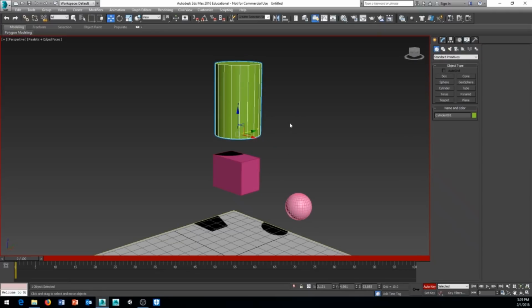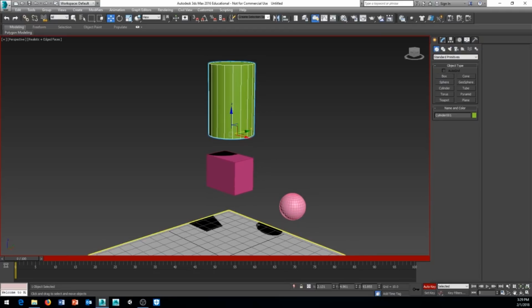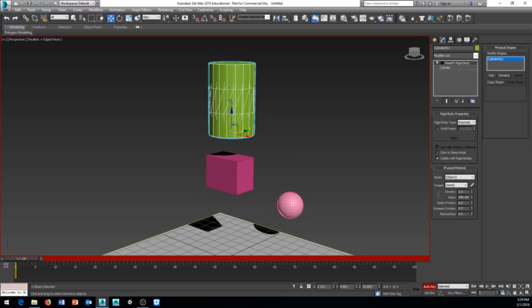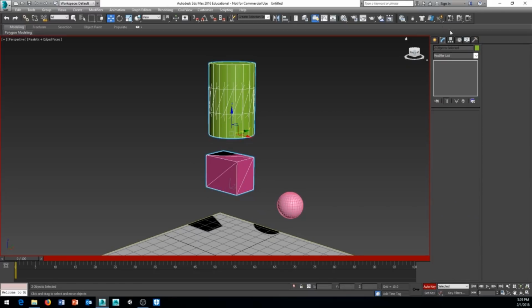For most constraints, you'll want to stick with kinematic and dynamic because most of them don't work with a static object. So let's do our cylinder as kinematic object, our box as dynamic. I'm going to choose my cylinder because I want it to be the parent, and then choose my box because I want it to be the child.